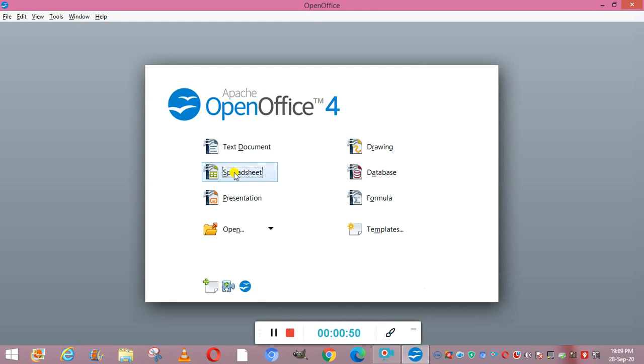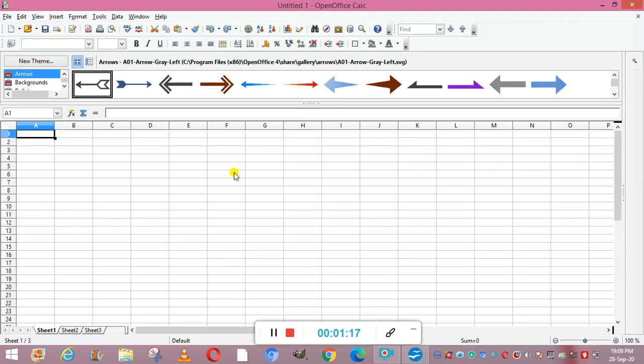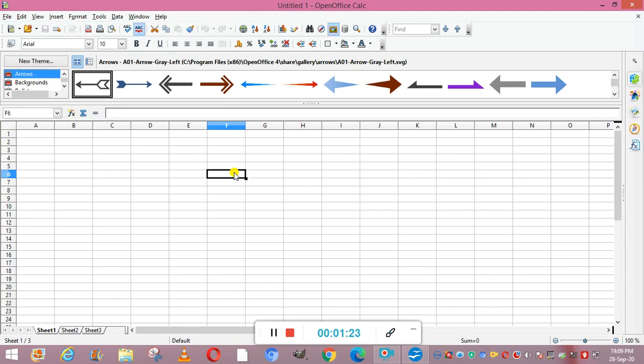Now what is a spreadsheet? This software is a powerful spreadsheet program which allows us to store and work with a list of data. We can perform calculations and create charts and reports using this. OpenOffice Calc is a program used to create, format, and compute numbers. It displays the data in rows and columns, which makes it easy to understand the data. It is easy to compute the numbers and it allows different ways to format the data, including charts and reports.